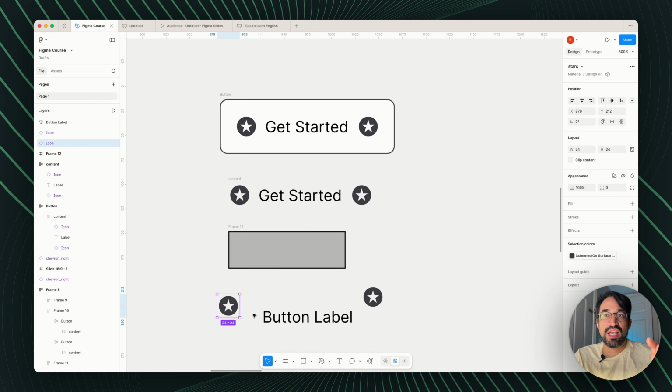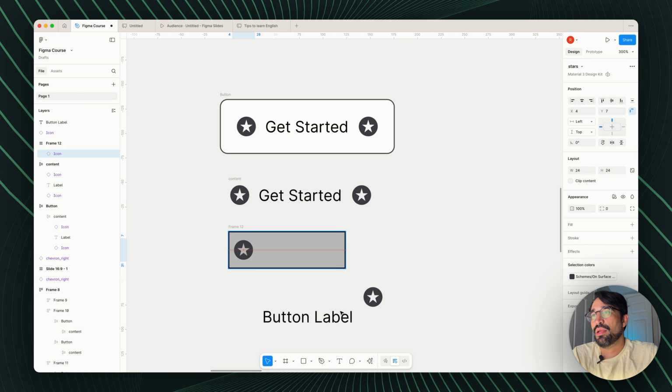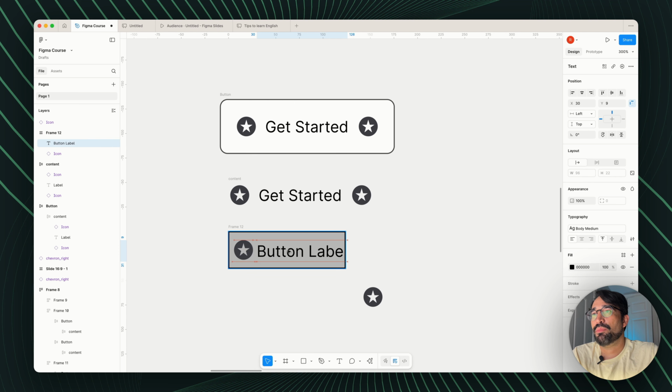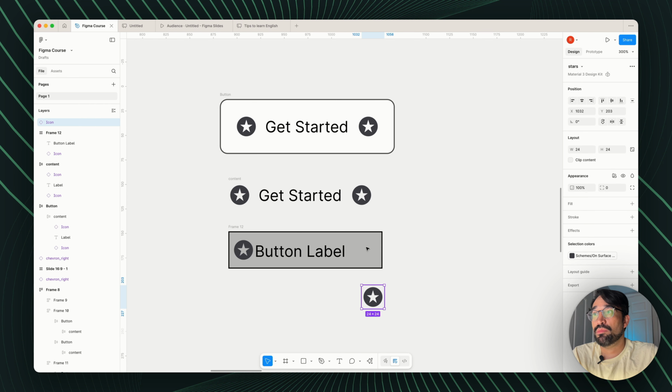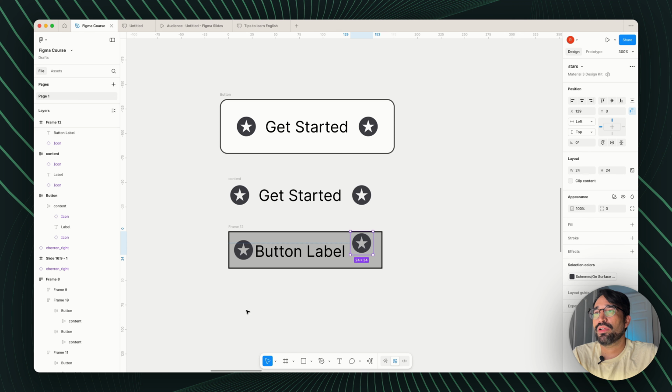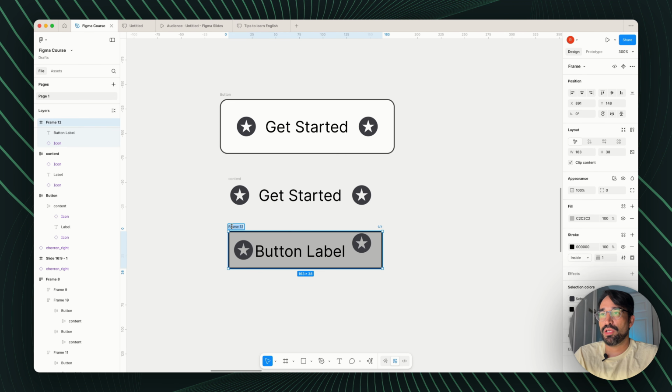We need to put these elements inside of the container. We will drag these elements inside of the container that I previously created. This container will be the content container, and keep in mind that right now this is just a frame. I haven't applied any kind of auto layout or anything like that, so let me call this container content.